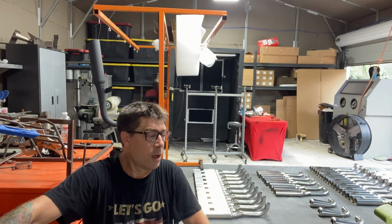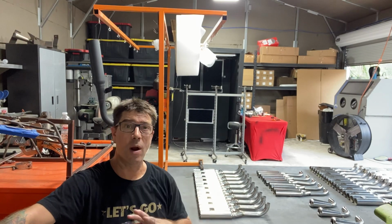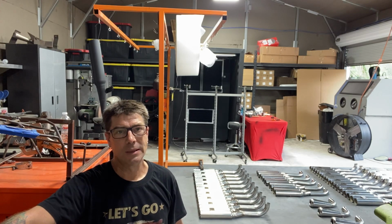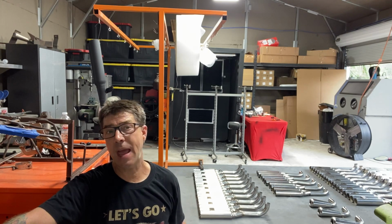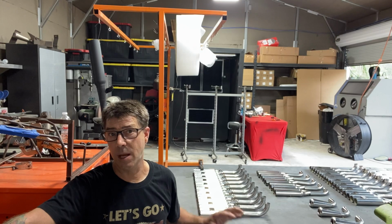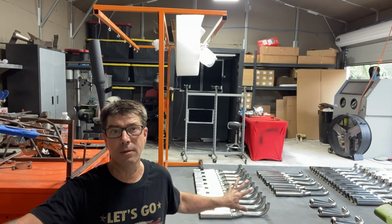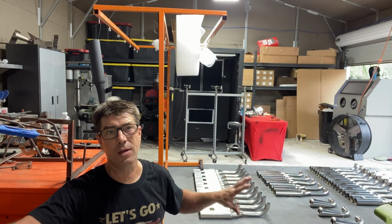So now all I've got to work on is this one order right here before I resume taking orders. And I'm thinking by Tuesday I'll have everything done in the build, like all the welding done. Working Monday night, Tuesday, and Tuesday night, I figure I'll have all the welds done, and they'll be the ones that need to go into ceramic coating.